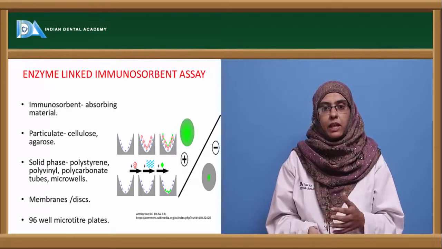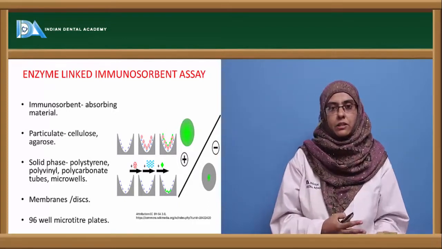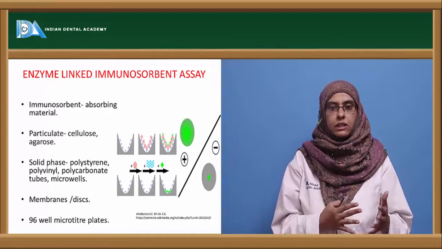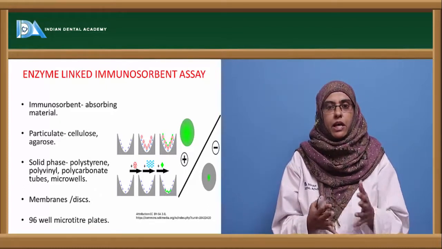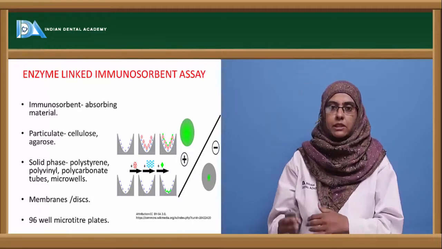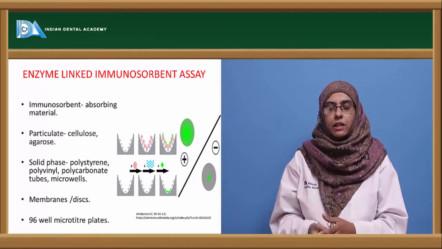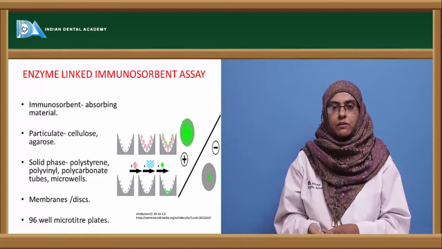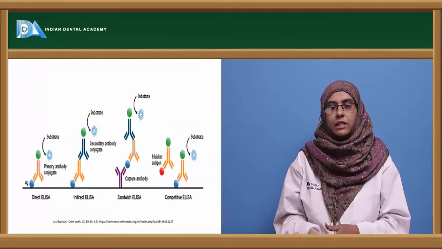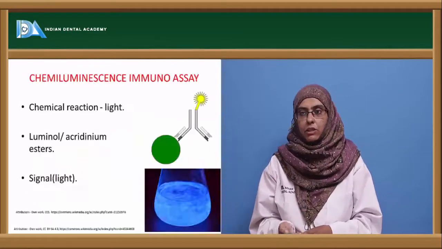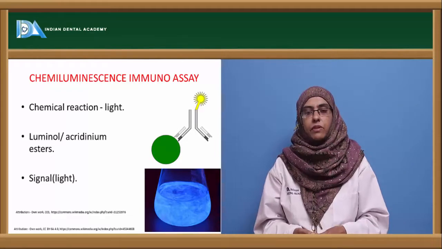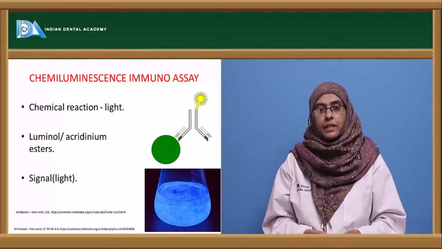In the competitive ELISA, first we take the reaction mixture outside this kit. We see to it that there is a binding of labeled antigen or antibody, and then we pour it into the ELISA plate and see for the development of the color. So that is called as a competitive ELISA. So there are different variations of the ELISA technique to detect either the antigen or the antibody. The positive result is usually expressed in the form of a colored product.